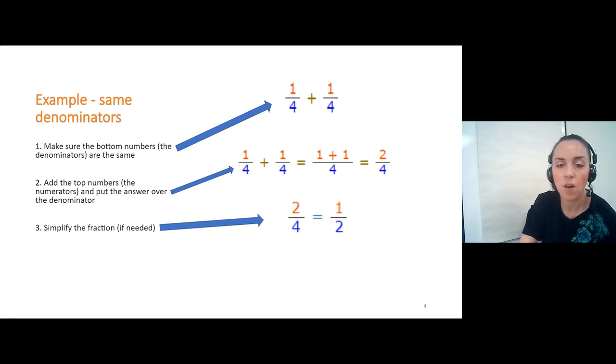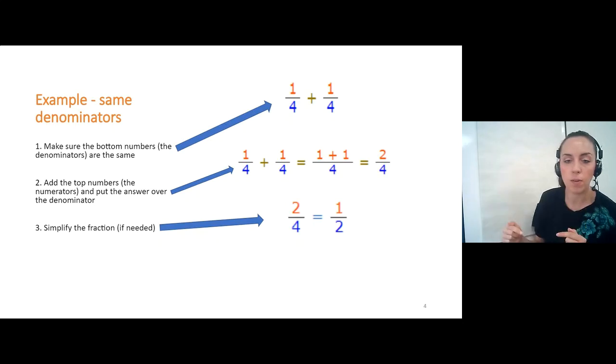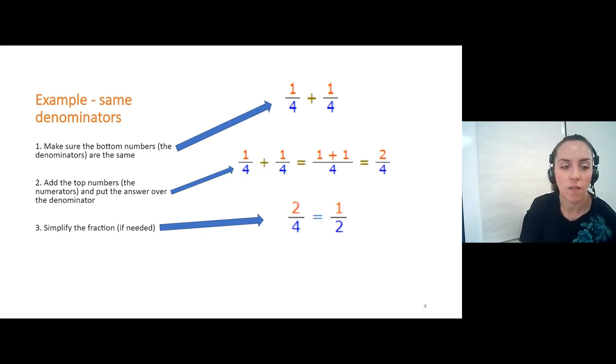So we've got 2 over 4, which we can simplify to 1 over 2, because 2 goes into both 2 and 4. And when we simplify a fraction, we're looking at finding the lowest common denominator, which is the number that appears the first time in both of the multiplication tables for 2 and 4. So the first number that appears in both of those, or 2 goes into both those, that's another way of doing it. So 2 goes into 2 once and it goes into 4 twice. So we can simplify that by turning 2 over 4 into 1 over 2.